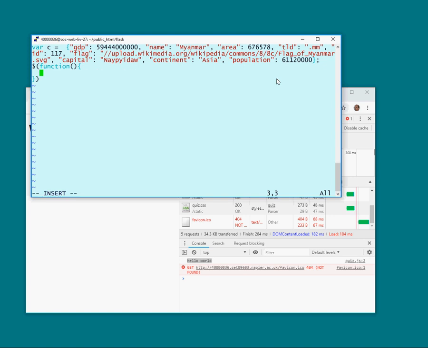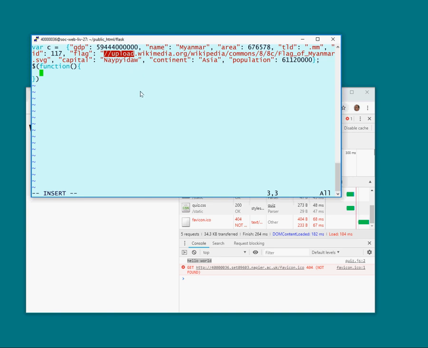The thing I want to do is put this flag in place. So I want to pick up this value here. So c.flag will do it. That should put an image in place.